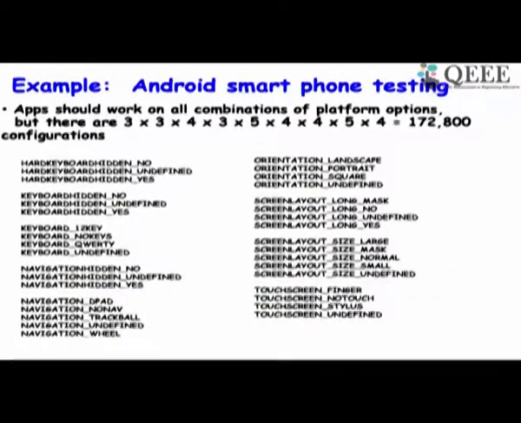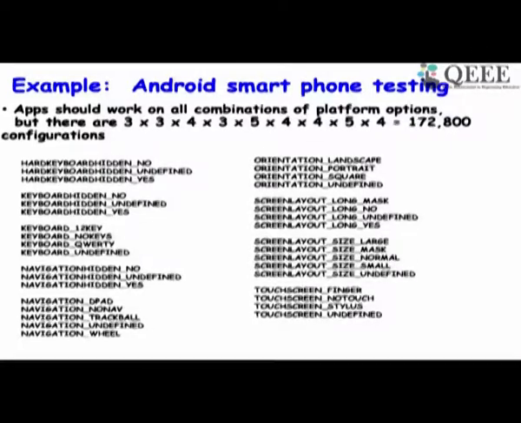There is another example here, Android smartphone testing. Let's say there are various parameters that can be set for an Android phone, because the Android phone works for many platforms. It can be Samsung, it can be Sony, etc. So different platforms, mobile phone hardware, they set this Android smartphone.